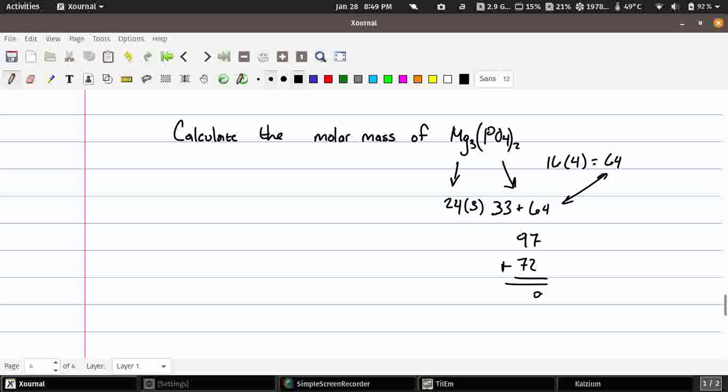So let's do this. You have 9, and then that's 169. And that's very rough because I'm kind of guessing on what the atomic masses would be of magnesium and phosphorus. But that's kind of how I'm going to be expecting you to do it, where I might ask you how many moles of something you have, or how many units. You're going to have to be able to convert back and forth.